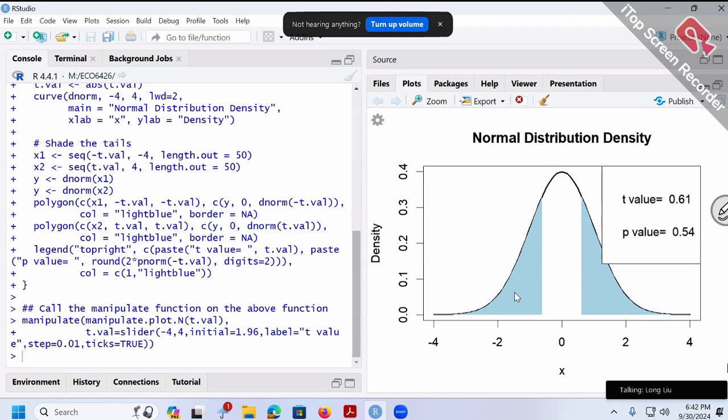Almost. You're right, you're correct. Basically, the T distribution is slightly different from the normal because of sample size. How different is it for different sample sizes? Is it fatter or thinner? What does it exactly look like? Let me show you.